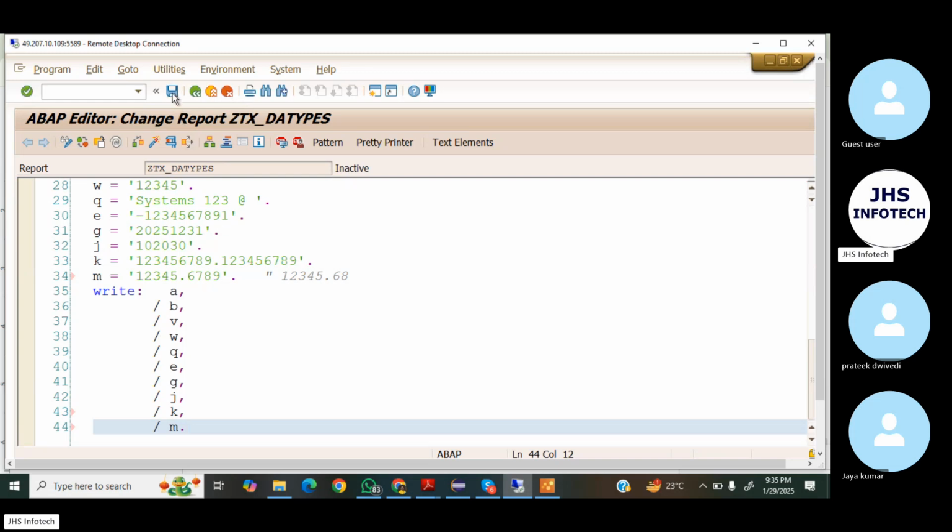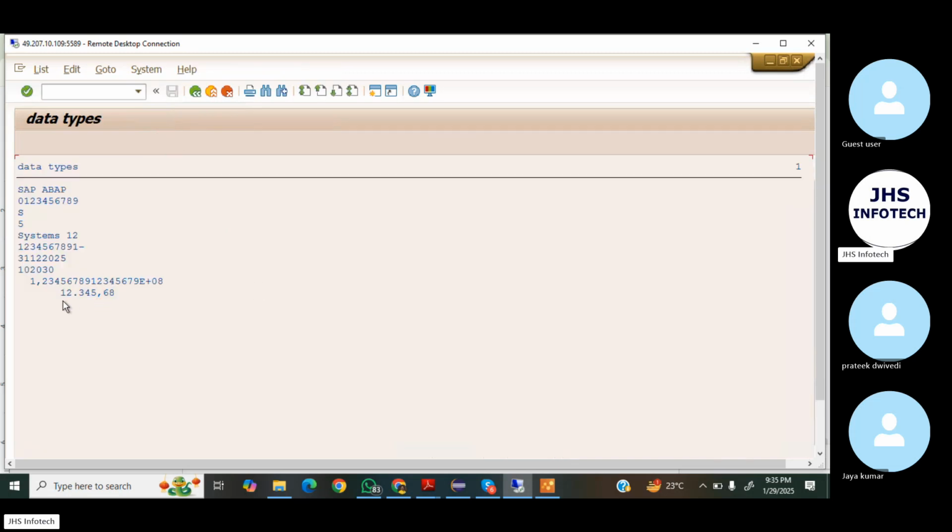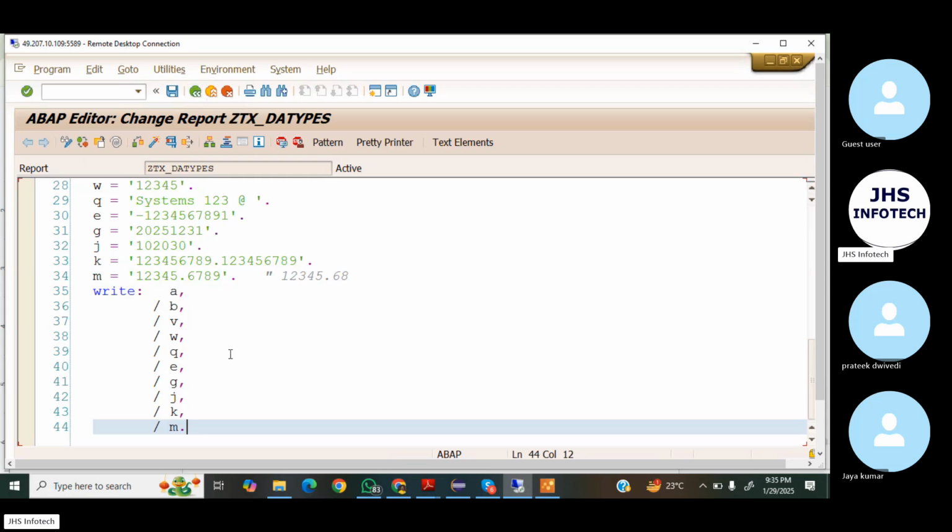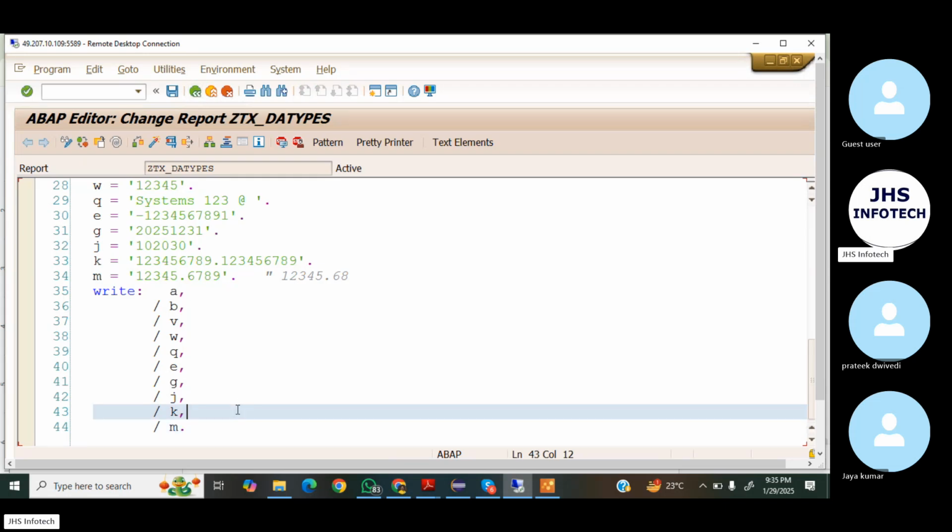So save, syntax check, activate, execute, and you'll get this 12.234568. Fine. So to round off the values, we'll use the tag.